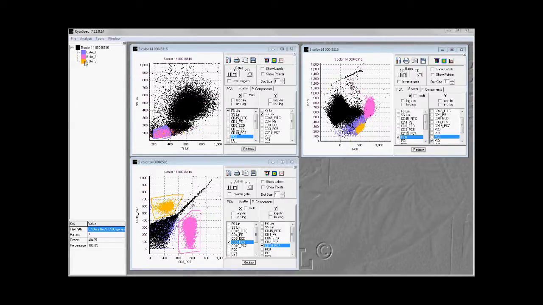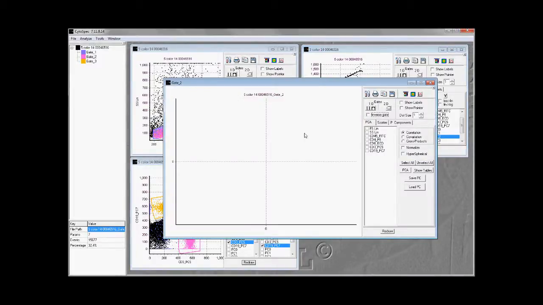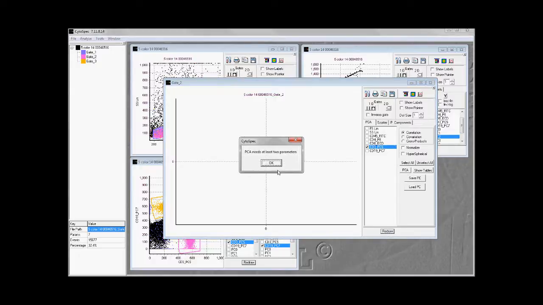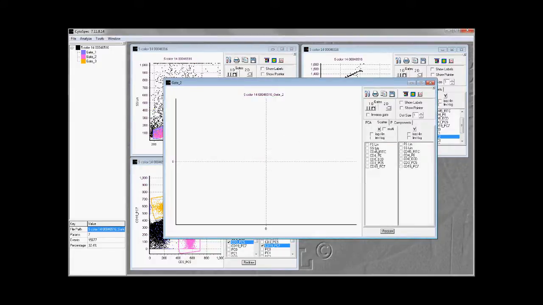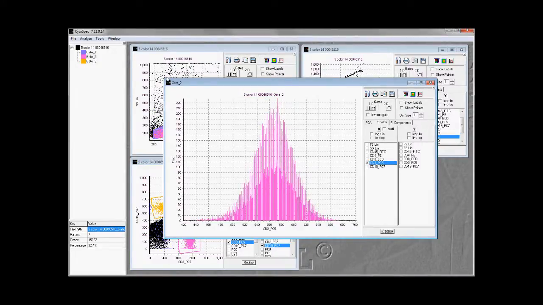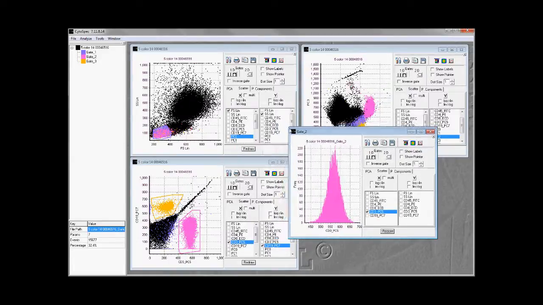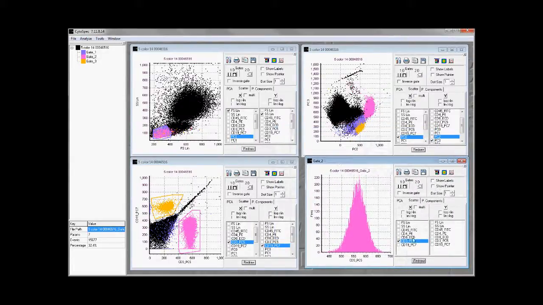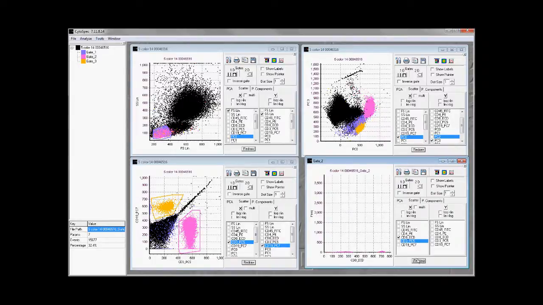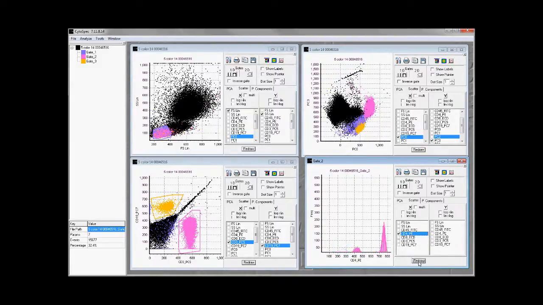Now we can go in and click on our CD3 positive cells and make another gate, and this time we'll simply draw a scatter gate, but in fact we'll just look at a one parameter. We'll put our CD3s, and you can see the CD3 positive cells now in a single parameter. We could look at the CD8s, and it's very much smaller, so if we put the cursor on 0, draw a box, it'll rescale. And if we do the reverse of that, draw the box back to 0, it'll rescale it again.